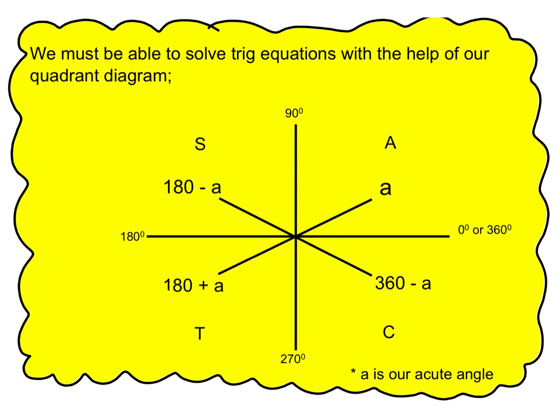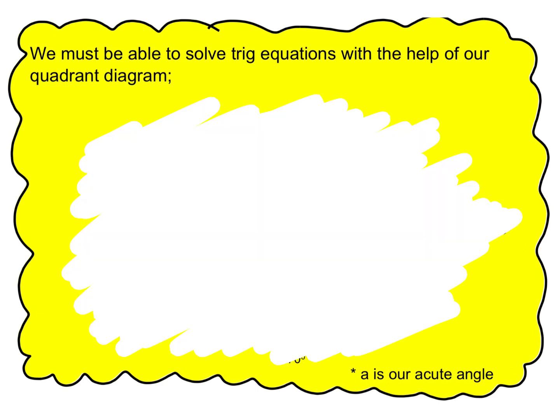I'll probably do a video later about how these other rules come into play, but at the moment what's important is we can remember it. Now we don't tend to draw it as one diagram like this, so I'm just very quickly going to sketch this out as two separate diagrams which will look like these. So first of all, we're going to draw out our CAST diagram. All scholars take care, and with that we need to know the rules associated for each quadrant.